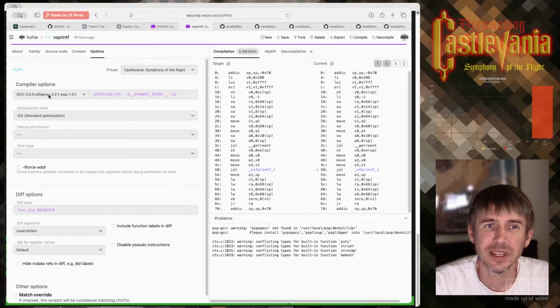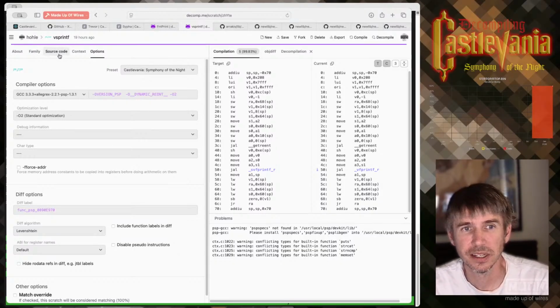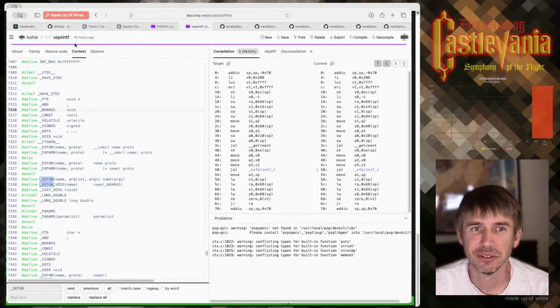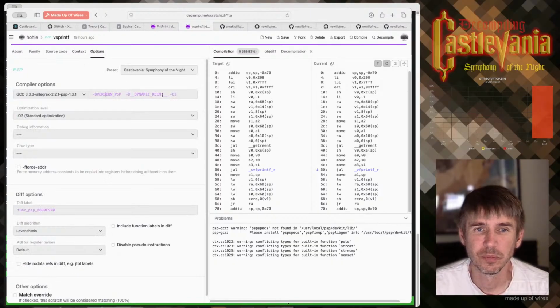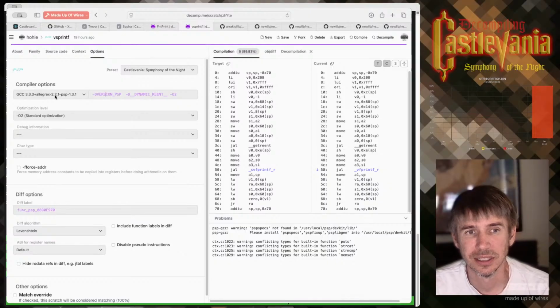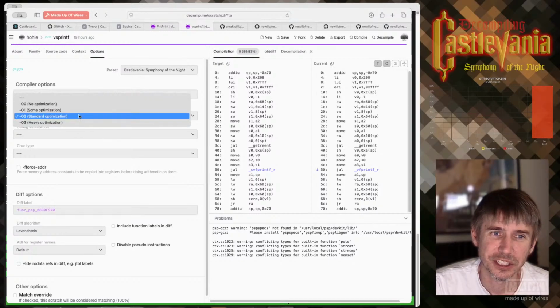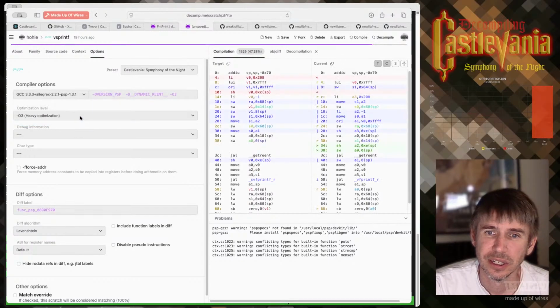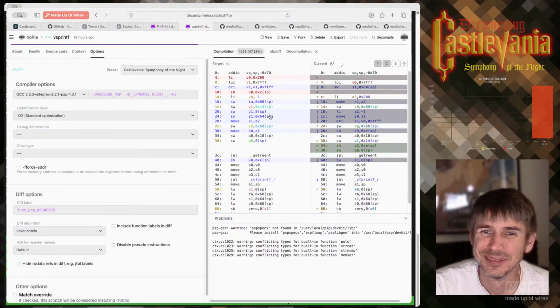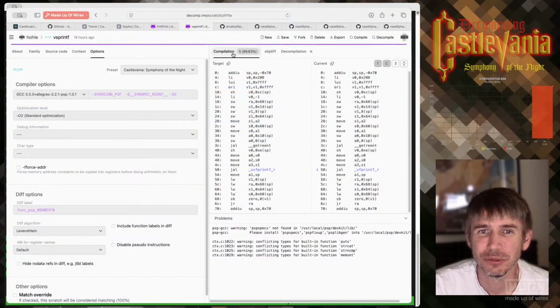I don't know if we have this already in the build system, so we're going to look at that a little bit. But switching the compiler, getting rid of a bunch of the args that don't make sense on GCC, setting the optimization to O2, we get a 99.83% match.